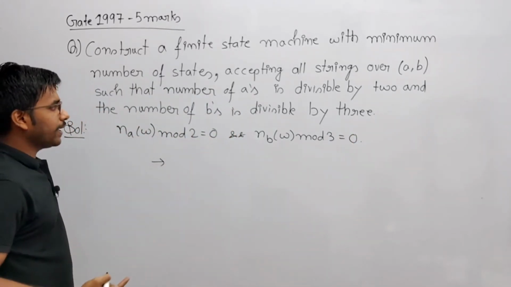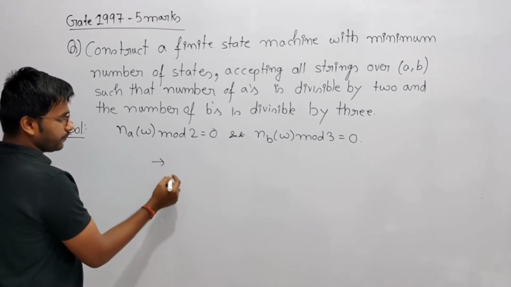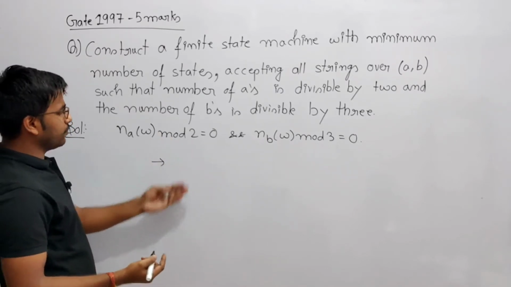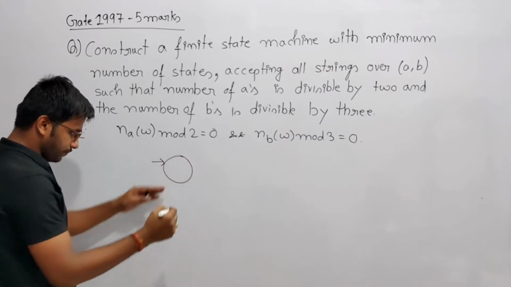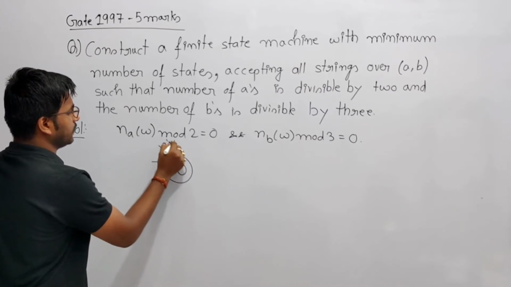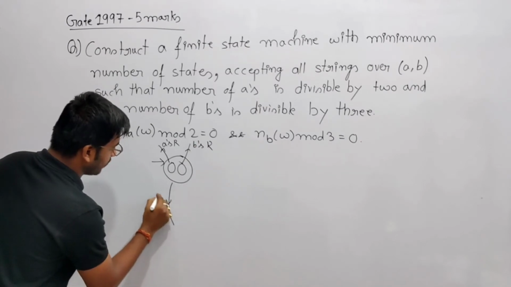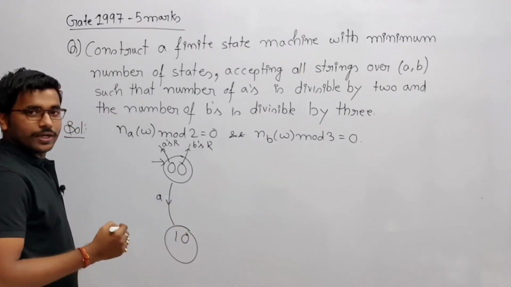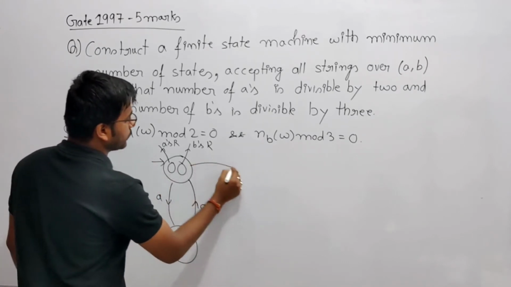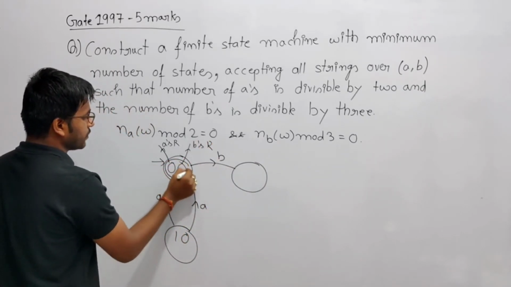So we know that we require how many states in the minimal DFA? 6 states. So how to construct? Now count b either horizontally or anything. So I will count a horizontally. So this is representing a's remainder. This is representing b's remainder. So by getting a, it will be 1 0. Again a, here I counted. Now b here. And the final state will be this because 0 0.